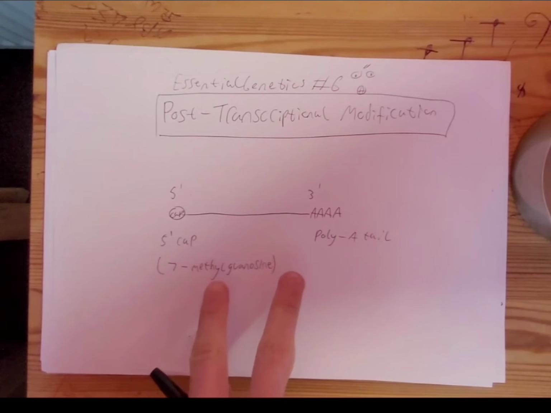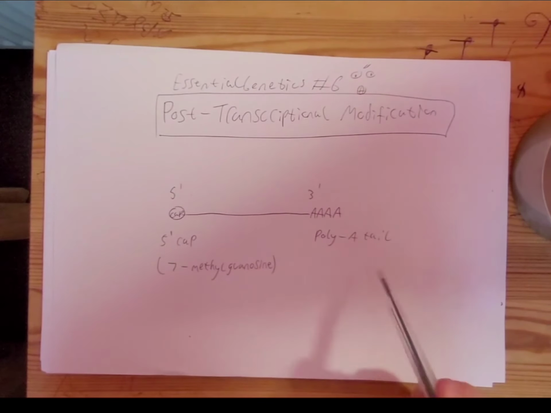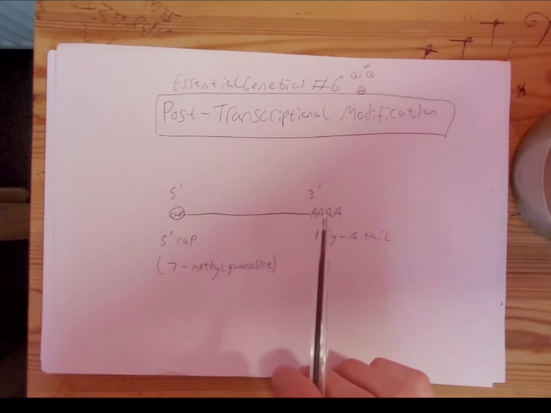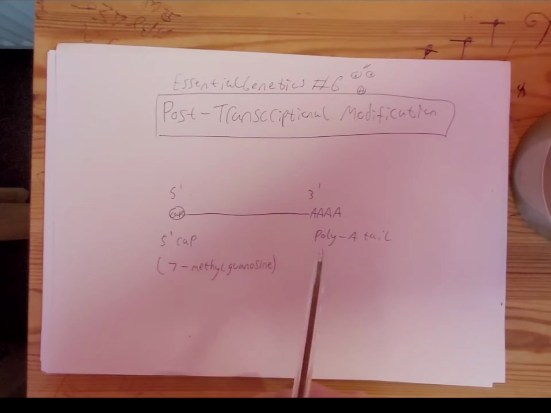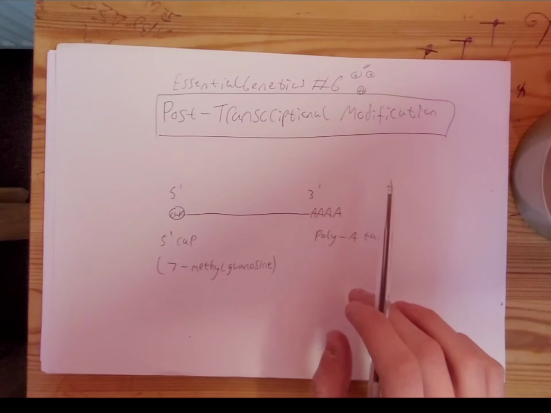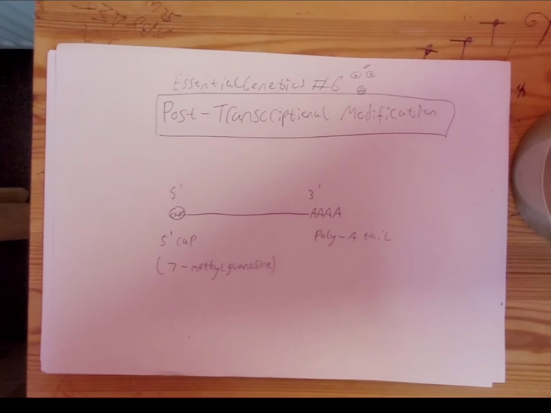Now, what do these actually do? They stop the mRNA strand from being broken down or degraded. The 5' cap stops 5' to 3' exonucleases from breaking up the mRNA strand, and the poly-A tail stops 3' to 5' exonucleases from breaking down the mRNA. The cell uses these to break down viral DNA, but it can break down your DNA accidentally as well, so it puts these modifications on.